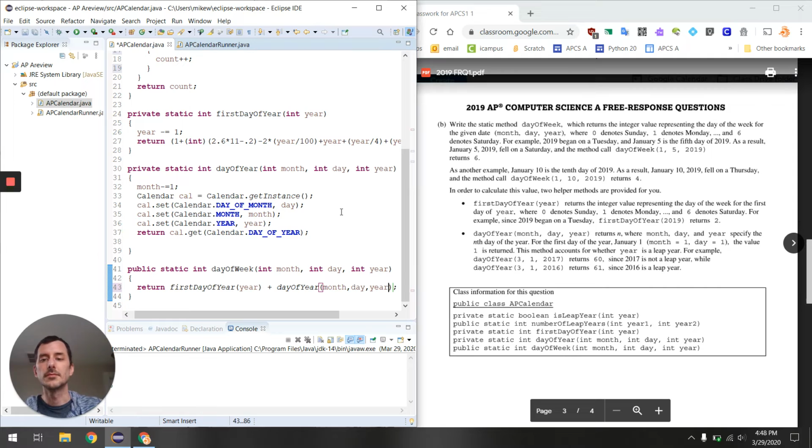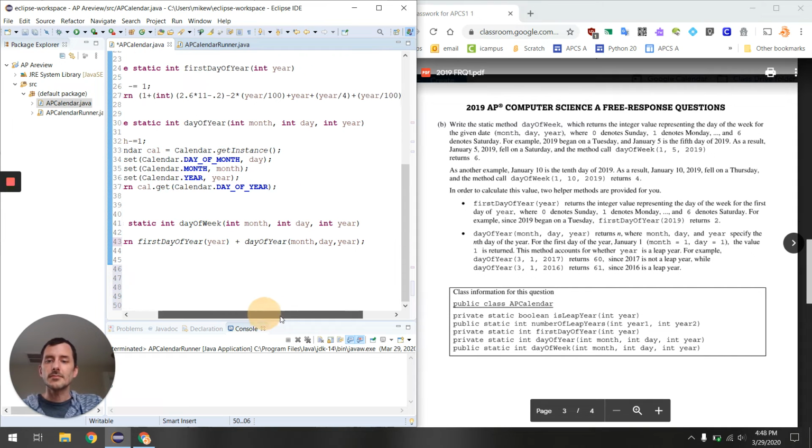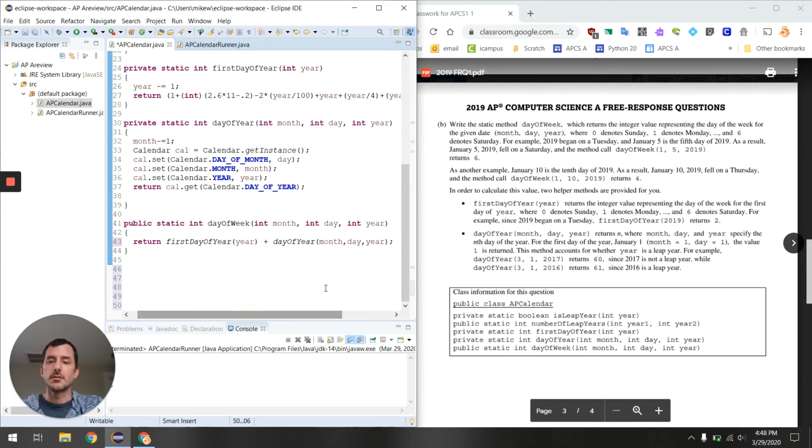All right, let's make a little more space. Oh, we're out of space. All right, that's fine, do it this way instead. Now, there's something important that we have to make note of here. dayOfYear for January 1st would return 1. firstDayOfYear for January 1st would also return 1. And if I want to know how many days have passed, that's actually a problem. So first day of the year, I should go back a step, actually. I feel like I confused that a little bit.